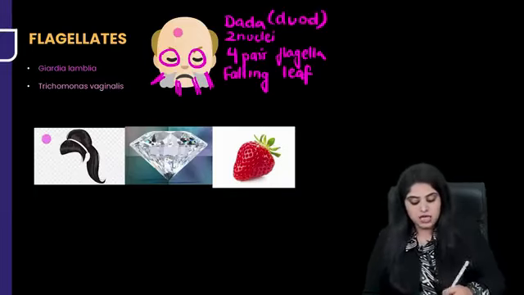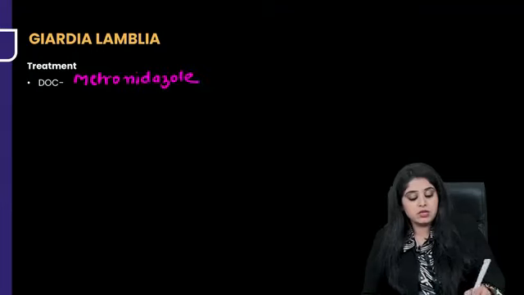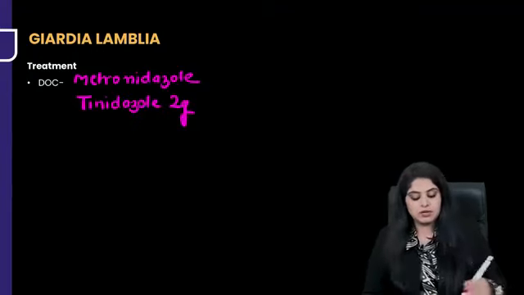It's time to go to the auntie, but before that, what is the treatment? I think everyone knows the drug of choice is going to be metronidazole, but what is more convenient to give as a single dose is tinidazole 2 gram. Tinidazole 2 gram can also be given. That was about the angry old man of the intestine.